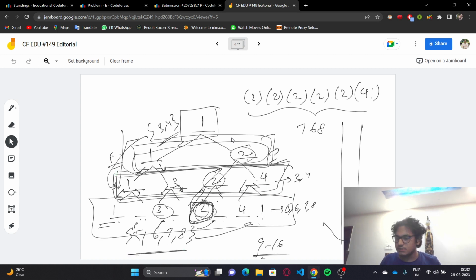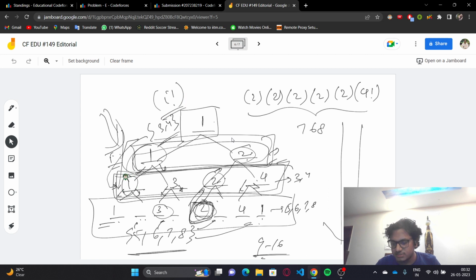Okay, so essentially what is happening now is whenever we go to a new level, we find out which numbers are in place there. So whichever numbers are in place, say some I numbers are in place, there are I factorial ways to arrange those numbers. So for each level, this I factorial factor will come in.